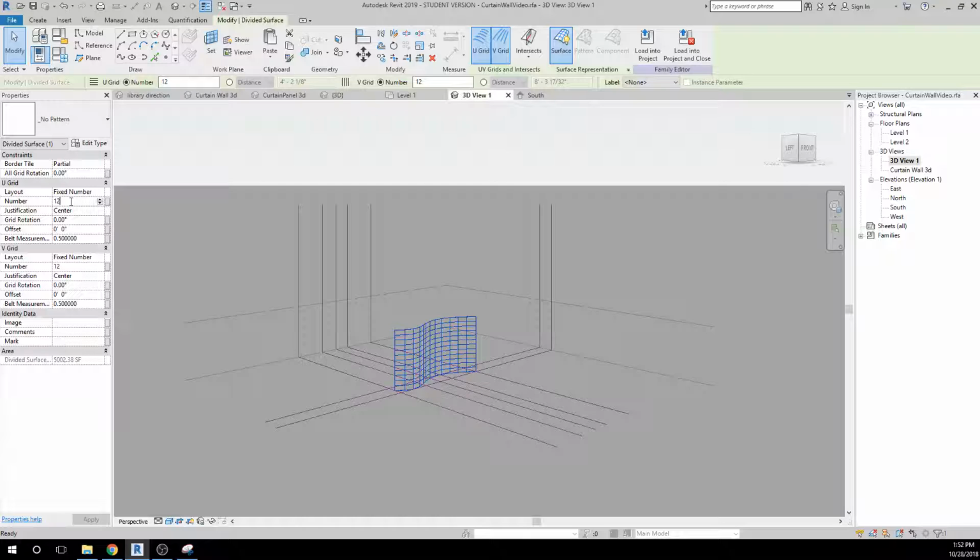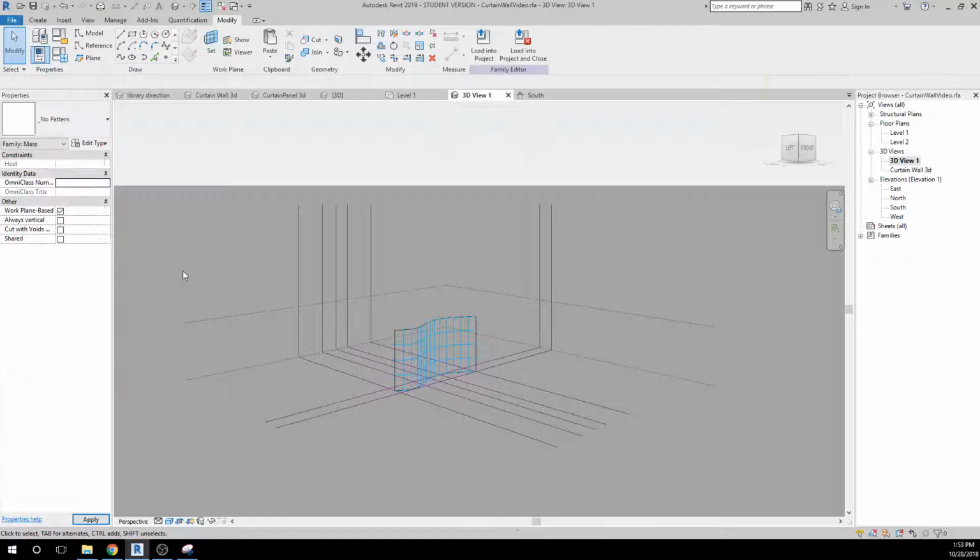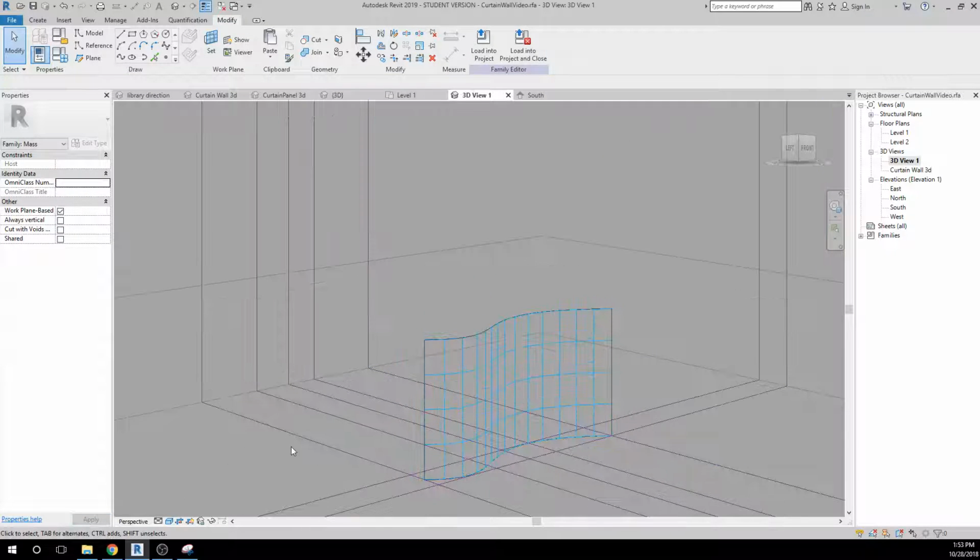And once again, this was a fixed distance for the floors. So we'll say 12.5. And we'll do a fixed number here. That'll give us solid glazing elements. And we know they're under 12 feet because you can see they're rectangular. We could maybe go to 14 if we wanted to. The idea is to minimize the width of the glass.